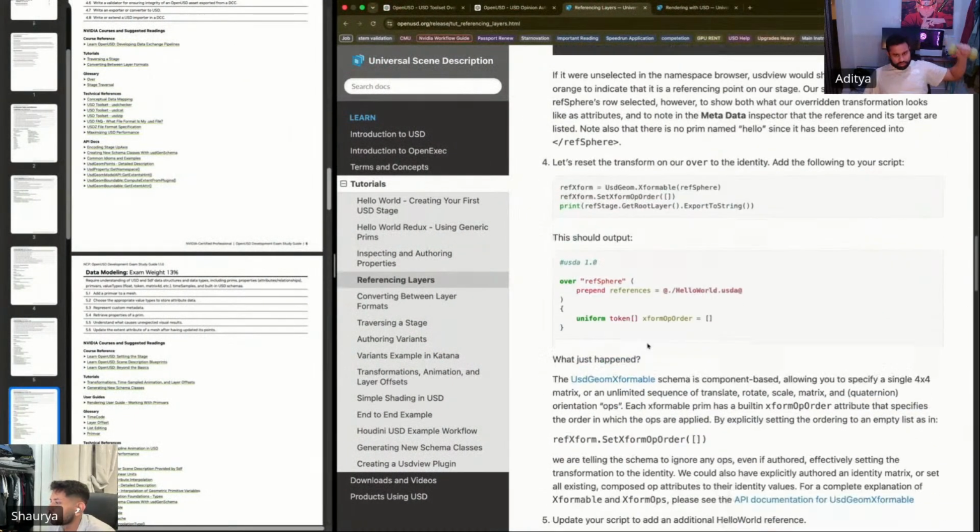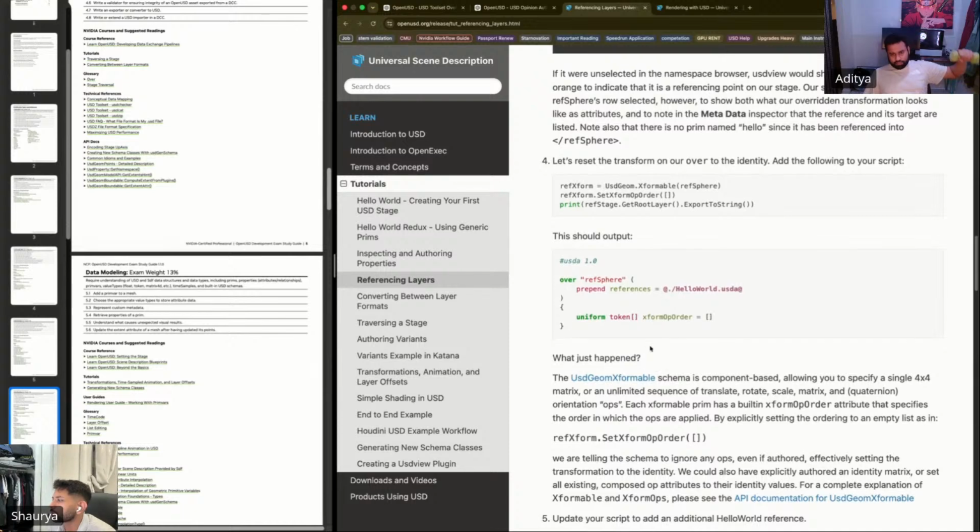The USD geom xformable schema is component based, allowing you to specify a single 4x4 matrix or an unlimited sequence of translate, rotate, scale matrix and quaternion orientation ops.